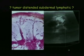And then there's a rich network of lymphatics along the superficial fascia, some of which we're seeing here distended with tumor. So basically, if you have either a very superficial cancer in the breast that lies near the superficial fascia or near the periareolar Sappey's plexus, there's a much higher chance of metastatic disease. Or if you have a deep lesion, as we're seeing here, that's growing up Cooper's ligament toward the skin, then you have a much higher chance of having lymph node invasion or lymphatic invasion and lymph node metastases.